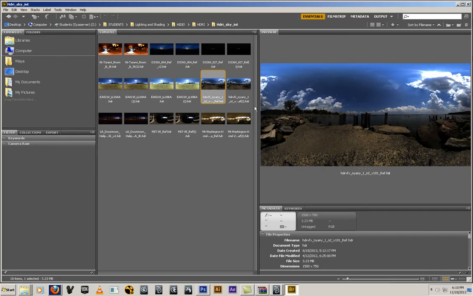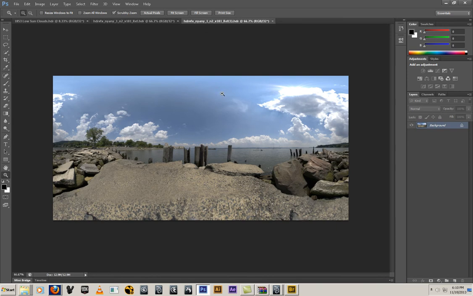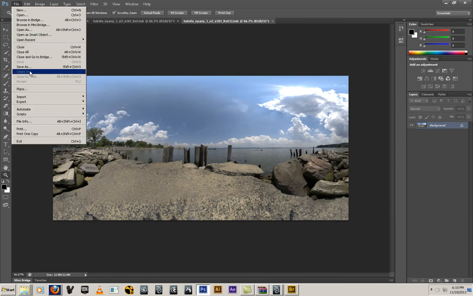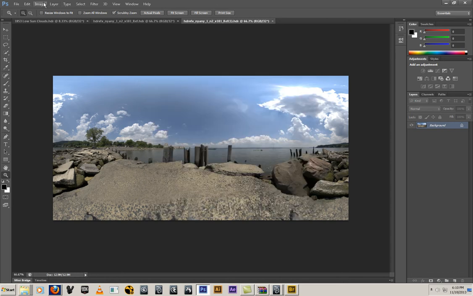Let me see the other one. Okay, let's go with that. Also, it's the same size, so I don't care. It might not be big enough.